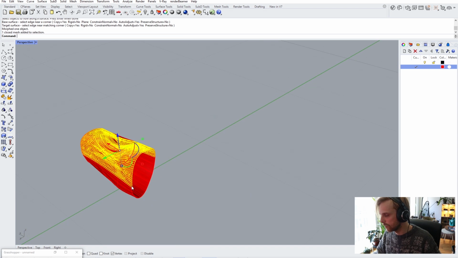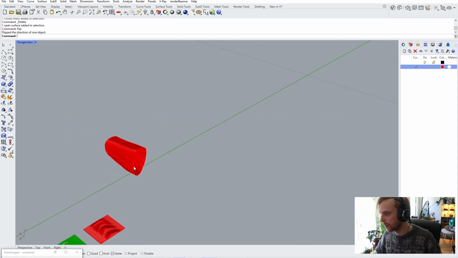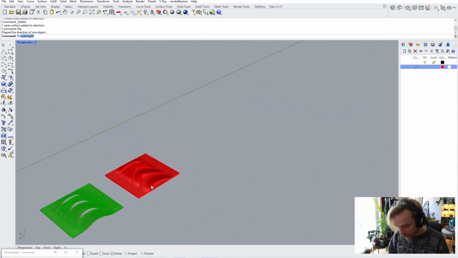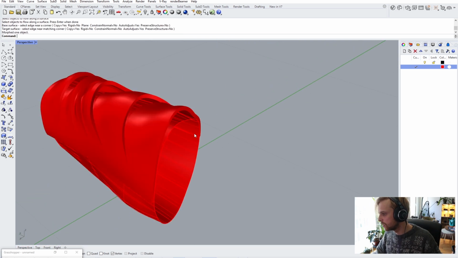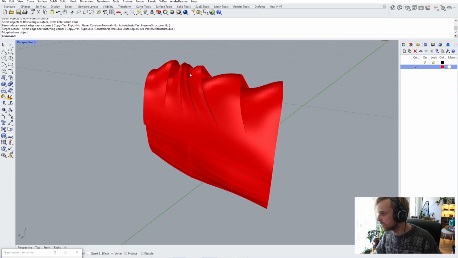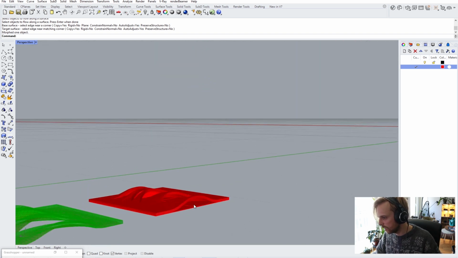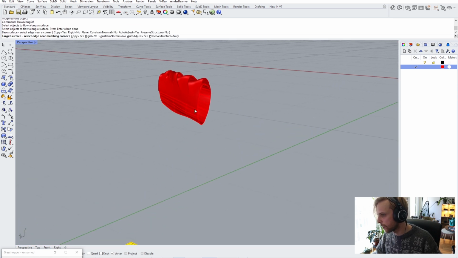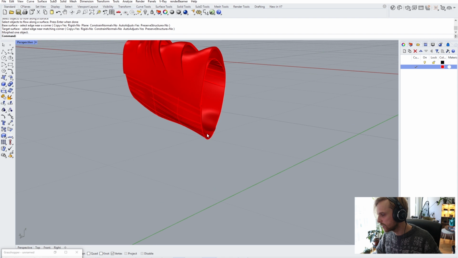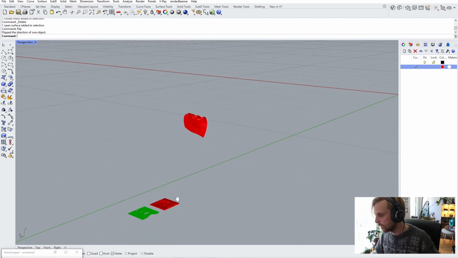And it goes inside. Okay, so we need to flip this around. And we try again. Flow along surface, this, enter, from this to this. There we go. So now it looks like that. That looks pretty sick, I ain't gonna lie. And we're going to repeat this for the bottom portion. Target surface. Again, we need to flip this around and we try again.